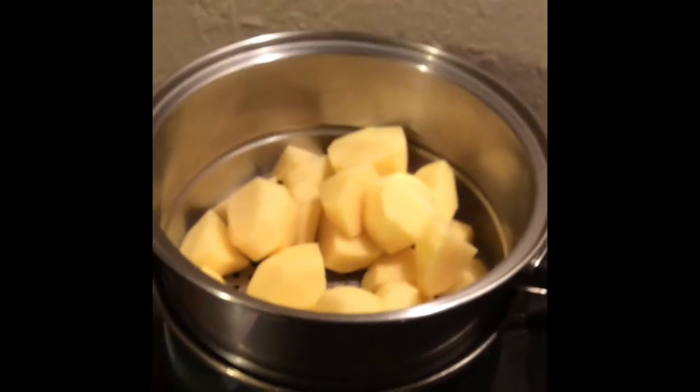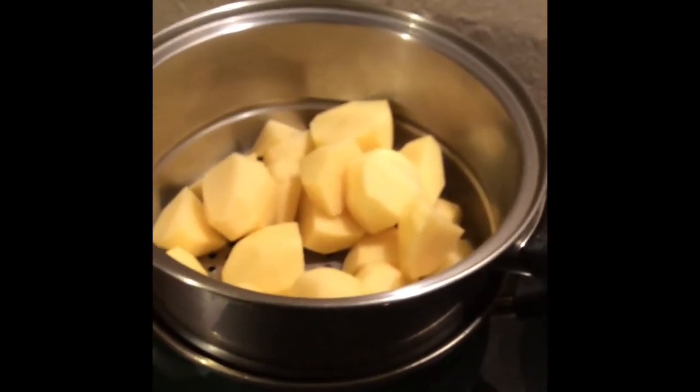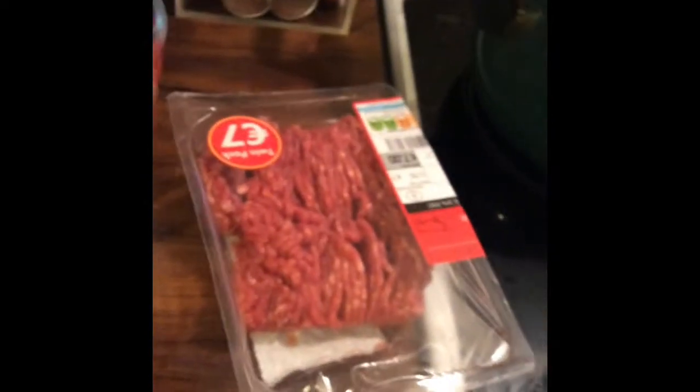The ingredients basically are potatoes, which you're going to peel, dice them, and then boil them, and then when they're boiled you're going to mash them. Okay, and then we've got minced meat.